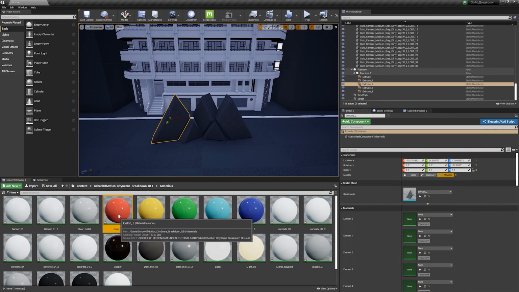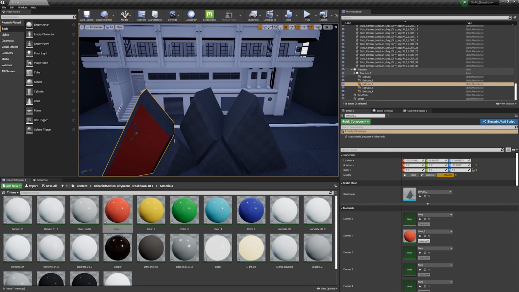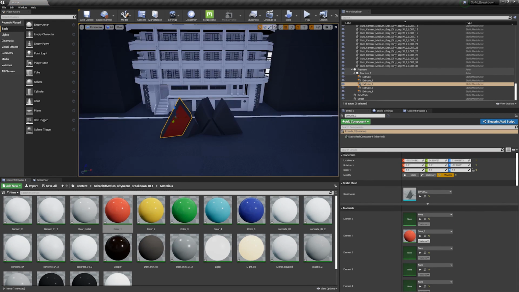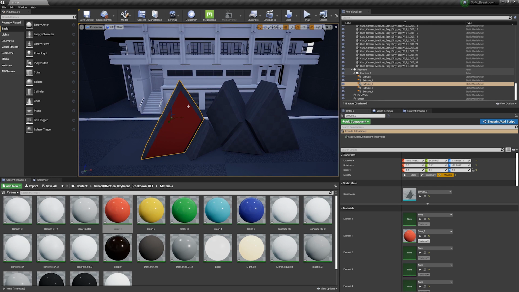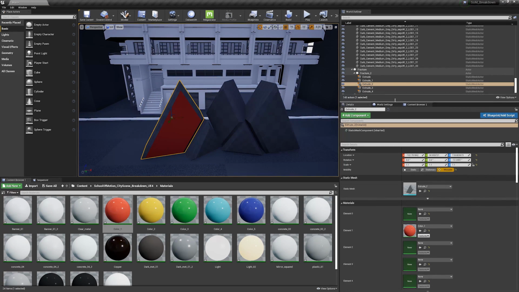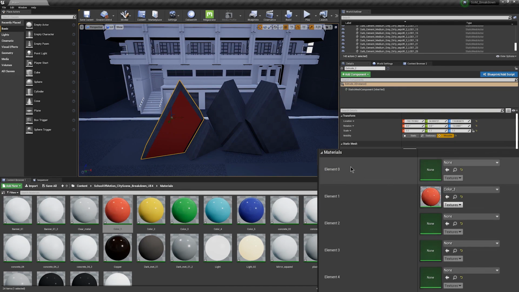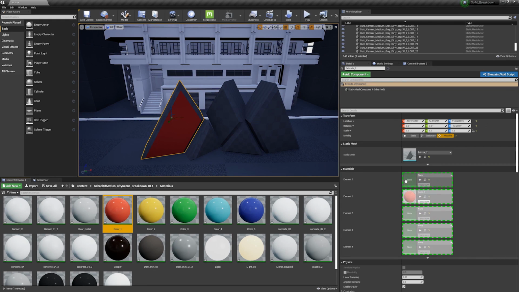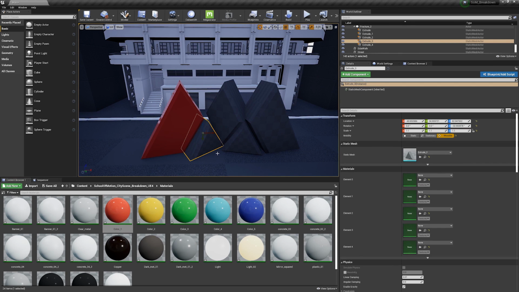So I know the colors here, like the first one's going to be red. And you can see once you click and drag it there, it actually put it on the cap. And then also when I have this geometry selected, if I come over here, this is called our details panel. I'll move this up. You can see that it added these elements, and these elements represent, like this one that we just put on as the cap. One of these would be for the extrude, the side, and the back. It doesn't tell us what is what. So all I usually do is just click and drag onto here. And usually whatever it pops up on, that's what it represents. So I'll just go through and get everything set up back to the way it was when I exported it out of Cinema 4D.